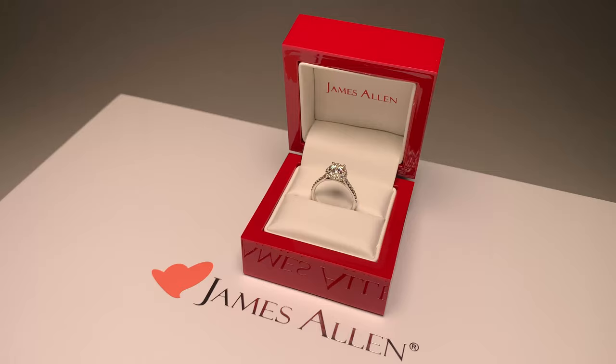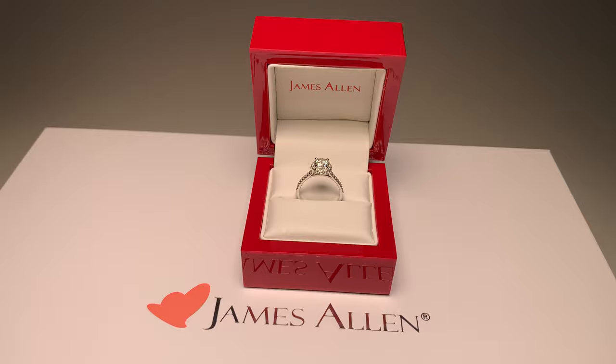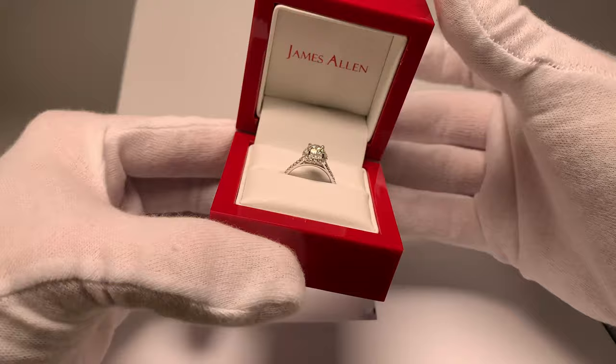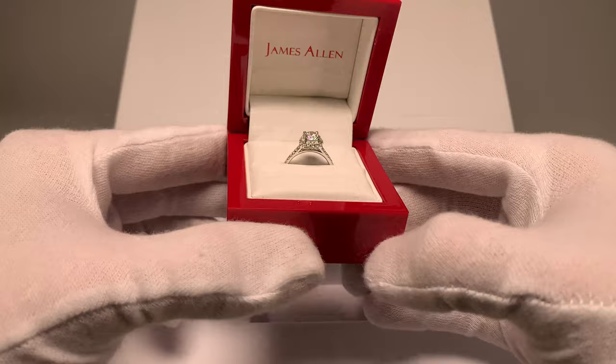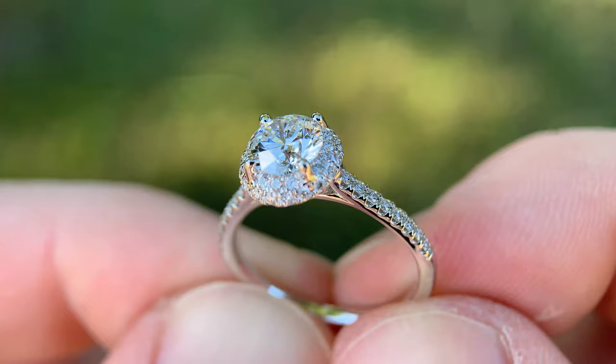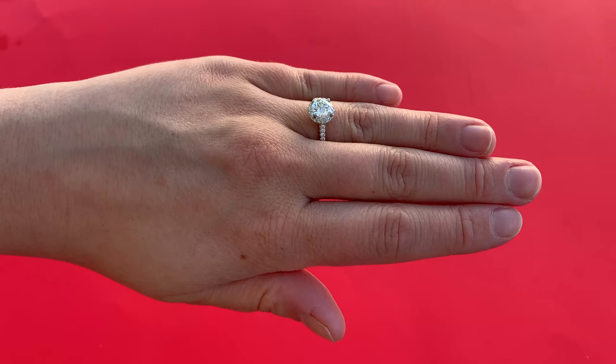This is a fantastic looking ring for less than $4,000 — a very expensive looking ring. So if you decide to go the lab diamond route, you can definitely save some money, but just be sure to check in with your significant other to make sure that they're open to the idea of a lab diamond. Some people really love natural diamonds, and if they do, you're going to have to spend more money or sacrifice the size of the diamond. If you were to get this ring with a natural diamond, somewhere between $8,000 and $11,000 would be a very accurate range to get a diamond that looks similar to this.